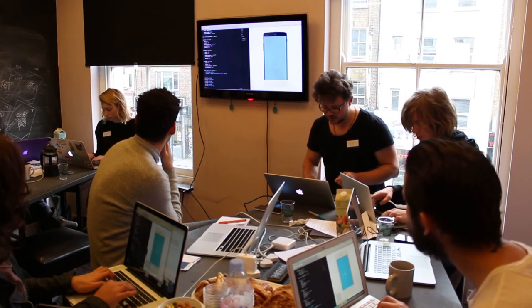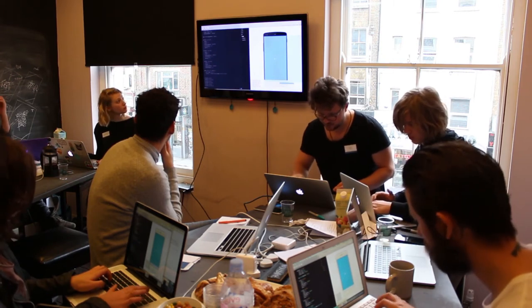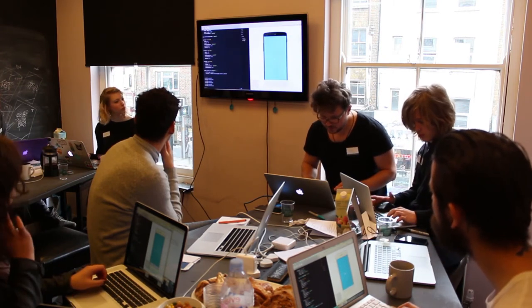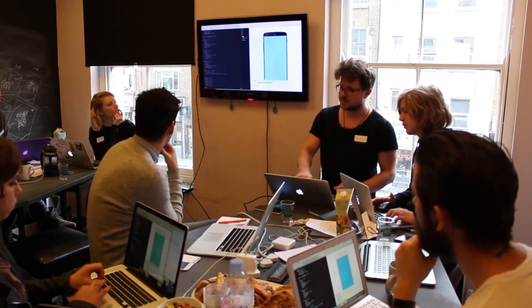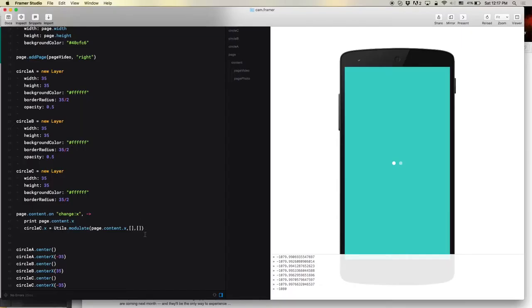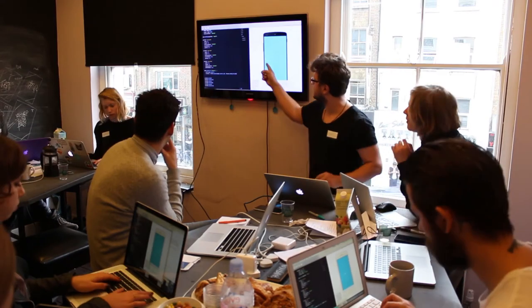We can basically try to see. Right now, the page content x is 0. And when we swipe it here, we see that x is minus screen width, basically. So we'll try to add 0 and minus screen width here. And we'll try to add something like minus 35, plus 35. Let's see how it's working. It's working, but not the way we want it to work, right? You see, it's not moving here.